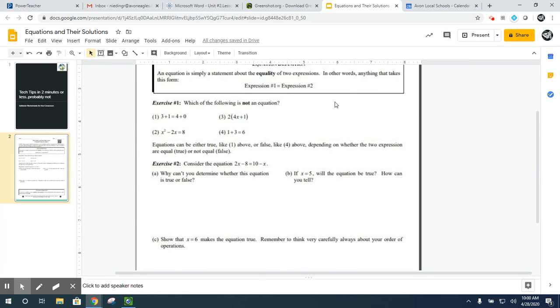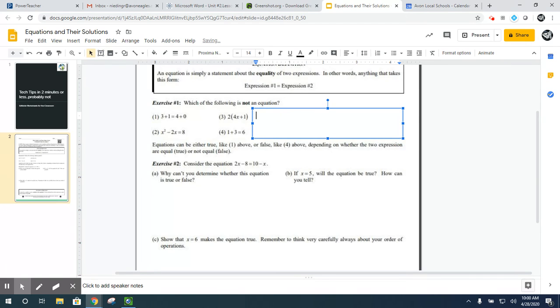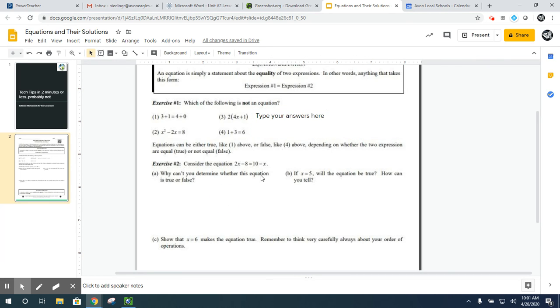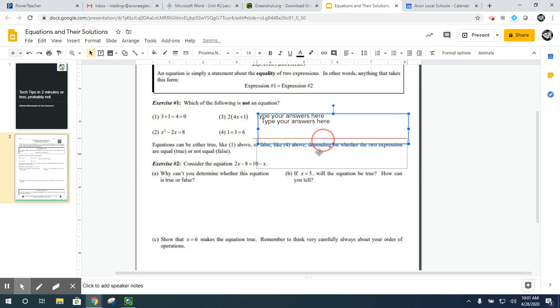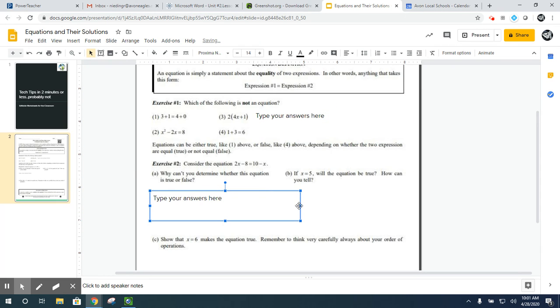So what I want to do is put a typing box in here. All right, so I'm going to go up to my area where I'm going to grab my text box, which is right here. And I'm going to drag and drop a text box which fits in that particular area. I'm going to put a note in here: type your answers here. I'm going to copy that box. I'm going to do that by just hitting Control C, which is my copy function. And then I'm going to hit Control V, which is my paste function. It made me a separate box, and I'm going to move it here. I'm going to change its size so it'll fit a little better.